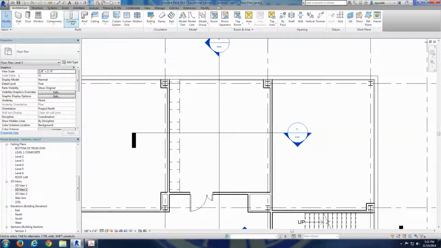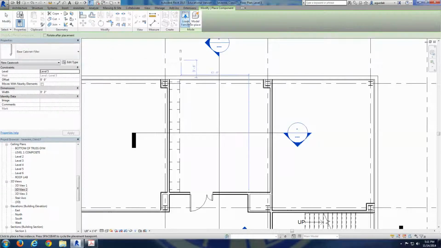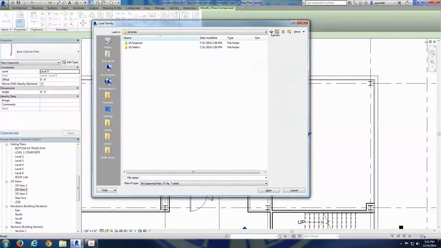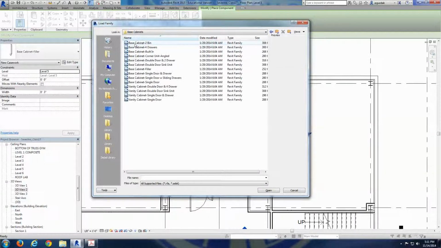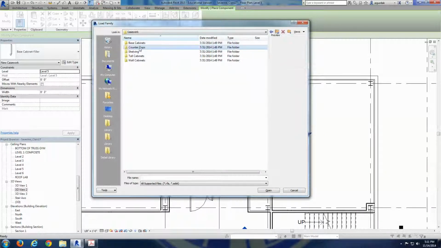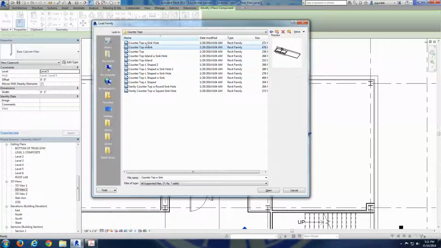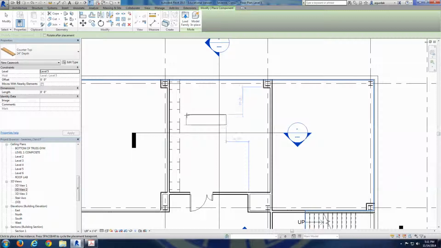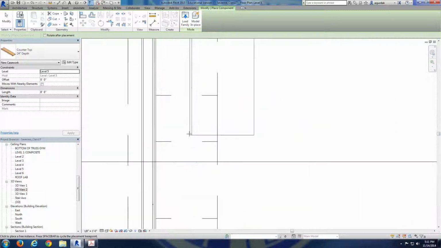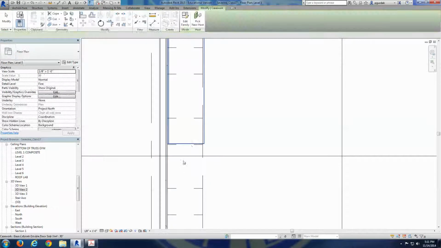Okay. Next, the countertop. Load family, casework. Not base cabinets anymore, you have countertops. You have them with a sink if you want, but we're going to use very simple ones. The countertops come horizontally, spacebar. You can see that it's a double line. That's the splash board that all these counters have, and you can already allocate it against the wall.